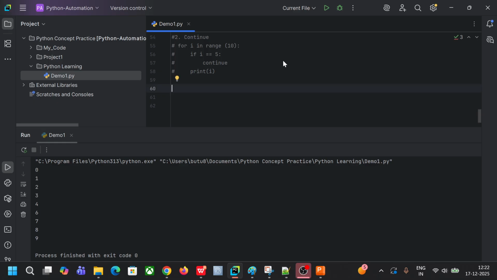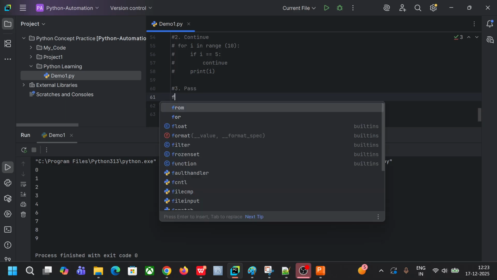Alright, so the last looping control statement, the third one, is pass. Okay, let's see the example. But before giving the example, I would like to tell you what pass is. Pass is used as an empty statement. There is nothing to do because it is kind of a dummy. We can use it in our automation or somewhere else. So we can use the pass.